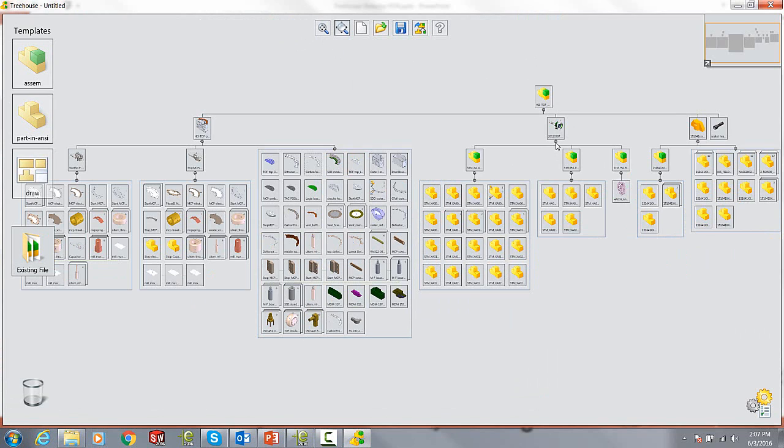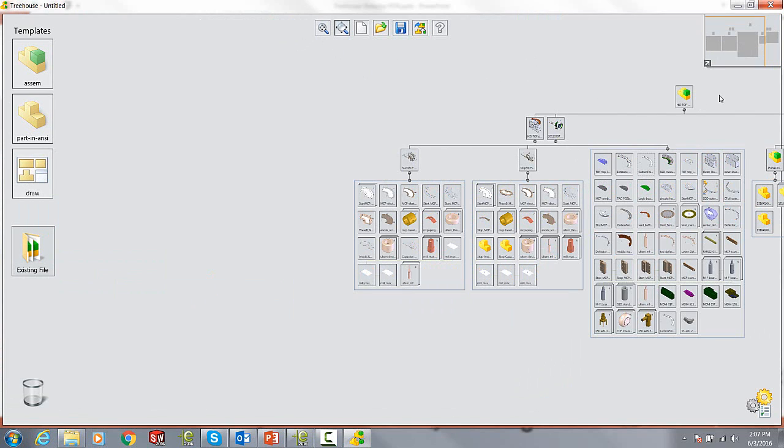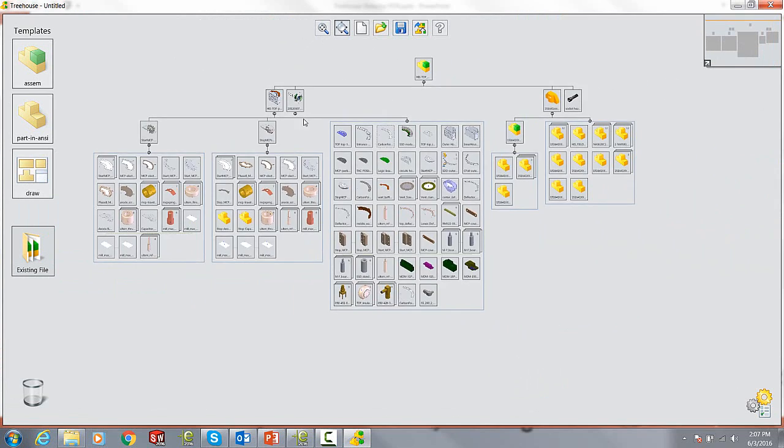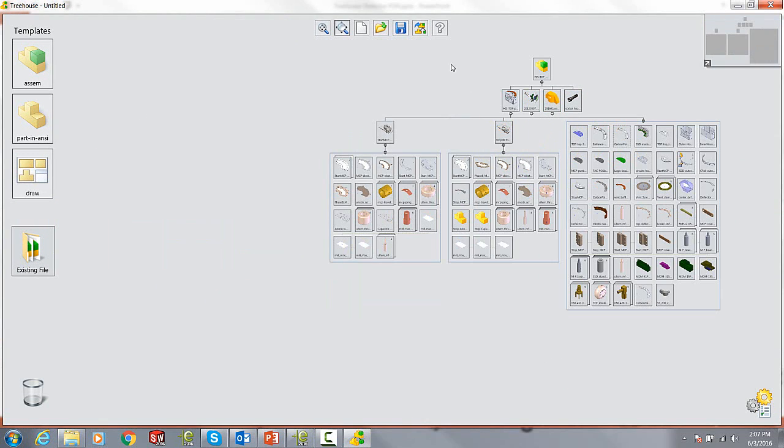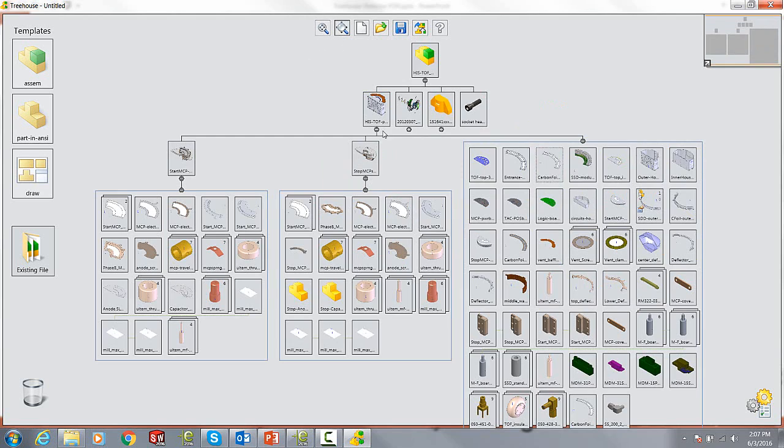And then at this point I can roll up some of the subassembly nodes that I'm no longer going to need. And now I have a nice system engineer view of the world as it sits at the moment.